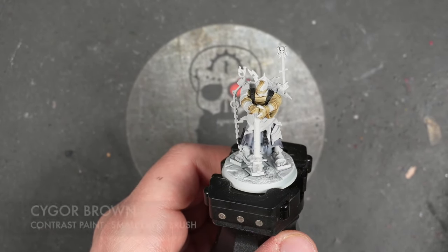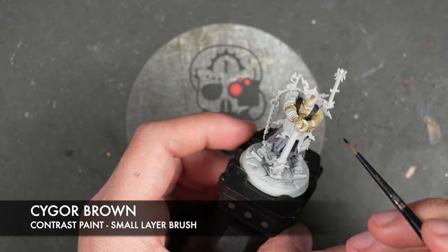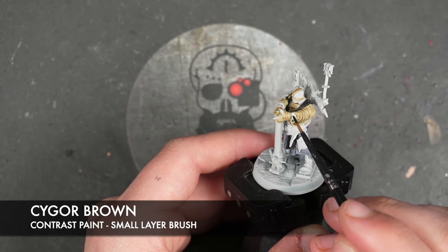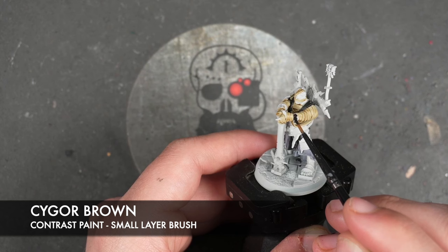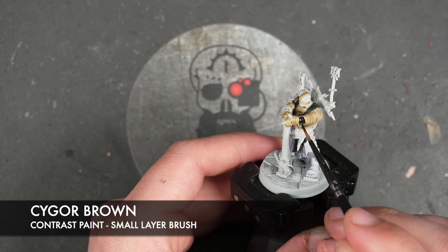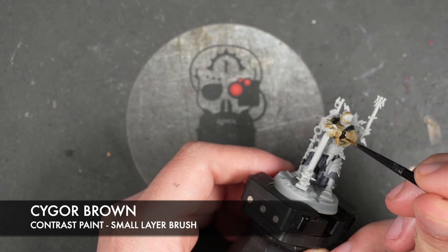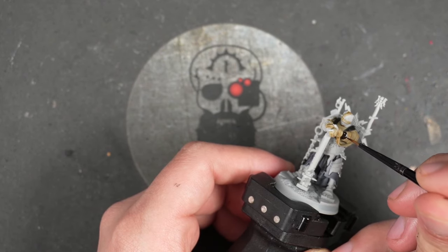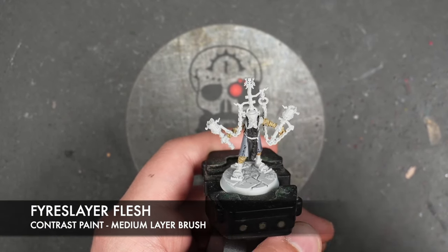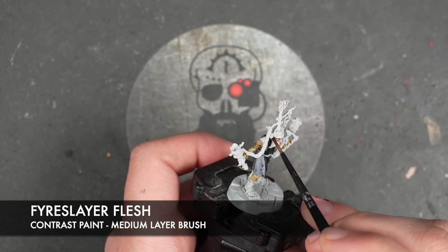Next up, we're going to take some Cygor Brown and we're going to apply this over the top of this gentleman's skin. Just picking a place to start. Start just here. And with that done, we then take Fyreslayer Flesh. And we apply this over the top of this guy's face. Well, skin. It's not just his face.